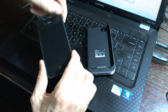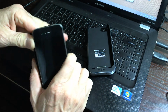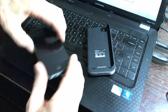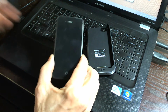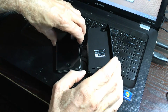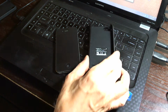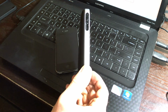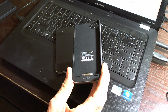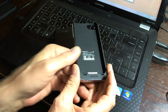I'm sure if you got an iPhone, you know all about crappy battery life. Well, here's what I've done to solve it. And I know this is not really wallet related, but it is a thick piece of stuff in the pocket. The basic iPhone is a nice slim thing, and I've been using this little plastic case on the back just for some grip. But I hate the battery life, as do we all, on an iPhone. So I picked up this Morphie case. Now the case is not a lot. It's like $80. I mean, it's all relative if it's a lot or not. But let me show you what the case does.